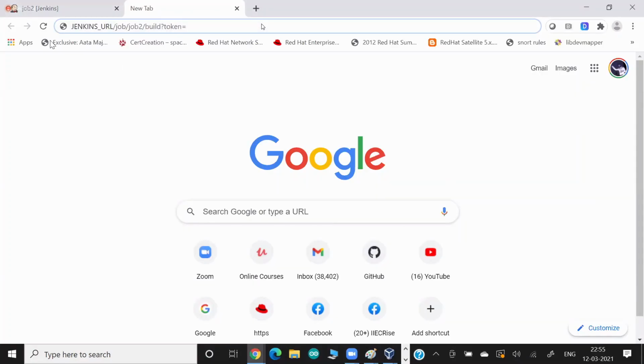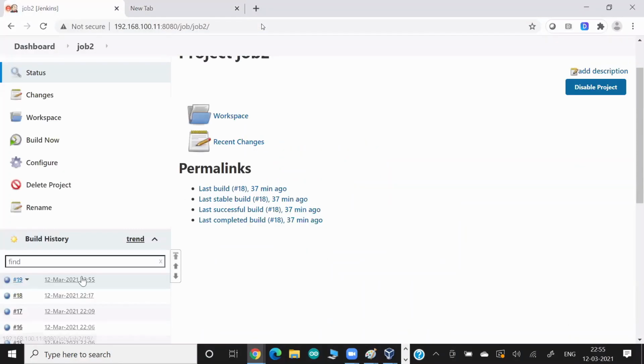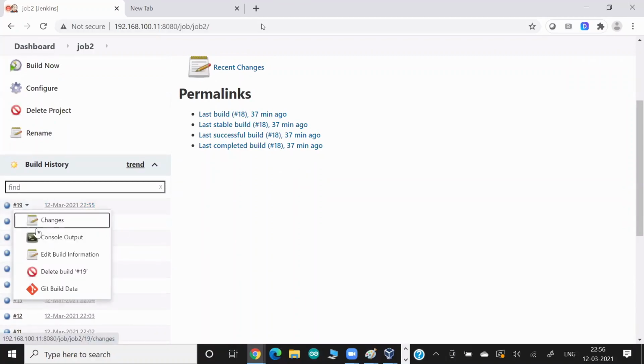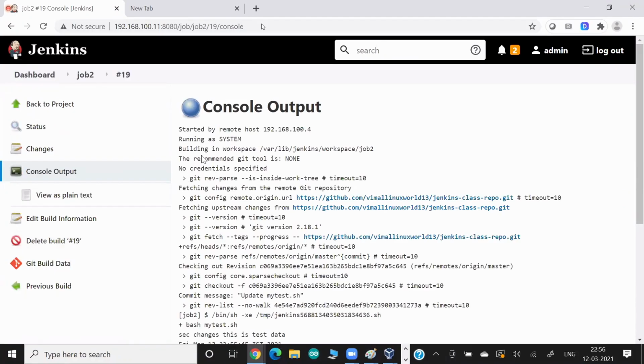So by running this URL, or I'm saying by running this API, it's also called an API, I have run the job. The last job was 18th. Now if you go to Jenkins again, you see the 19th job ran just right now. And if you try to see the output, this job was run by the system.